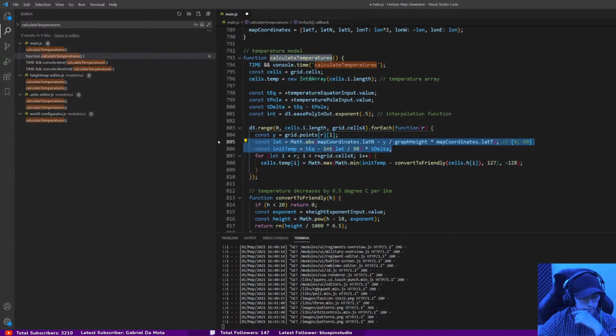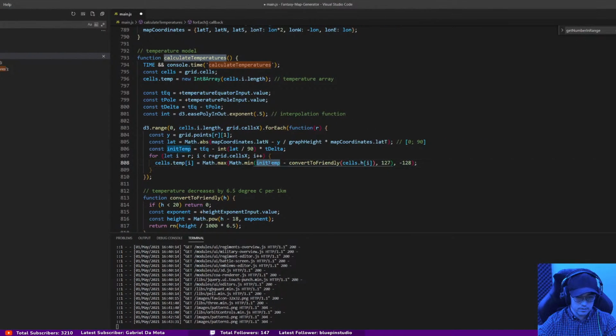Now we are not going to have this unless we have a finite world, because we don't have a top and bottom. We cannot do this. What else do we have? Temperature, max, math min. What the hell? Okay, so we have the temperature at the equator, which is going to be the initial temperature for us. Mine is converter friendly. Okay.